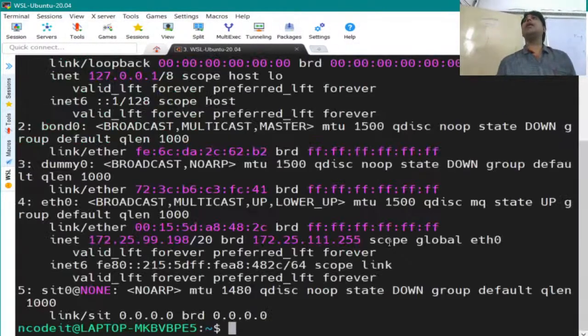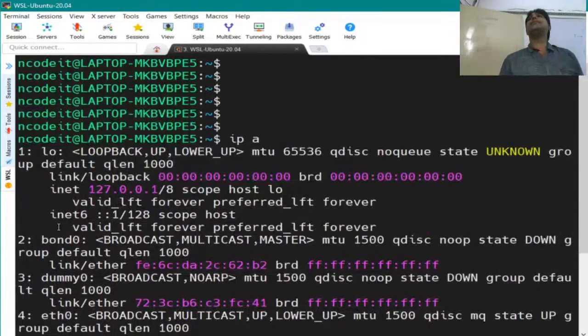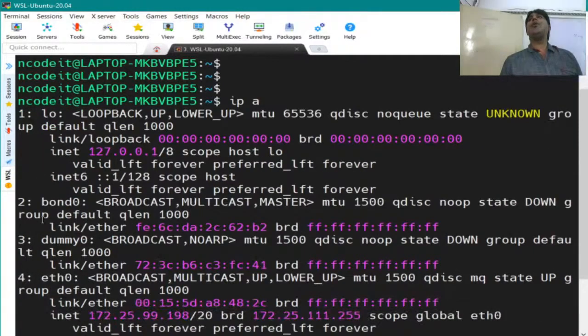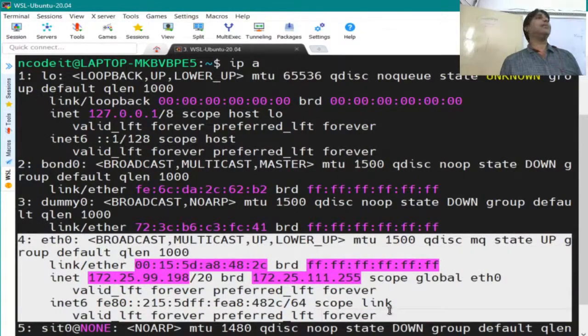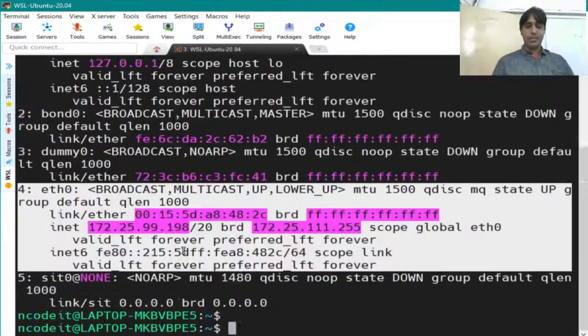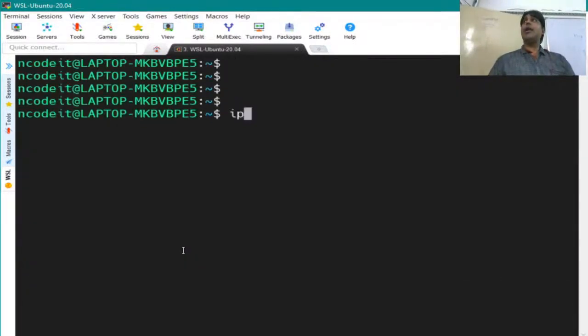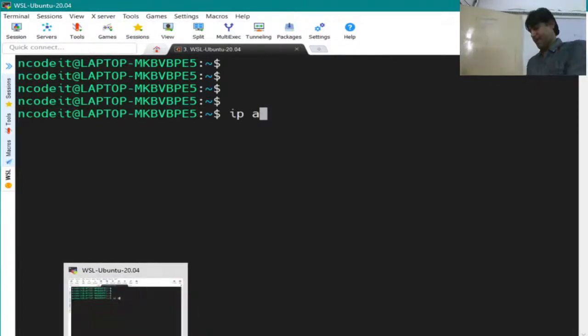ip a. IP address. So here there will be a lot of IP addresses. Usually one of them is the correct one. Which one is the correct one you don't really know. So I executed the command ip a.